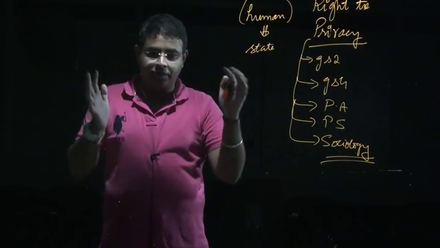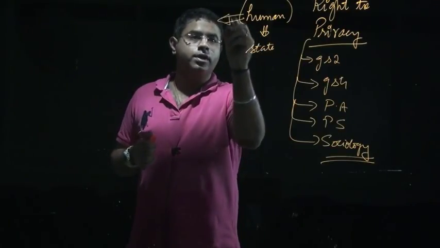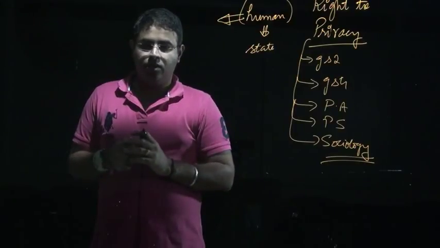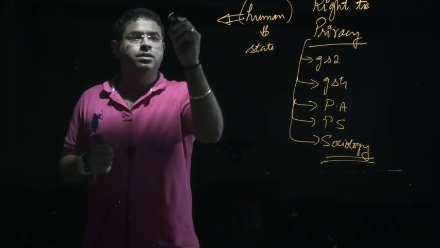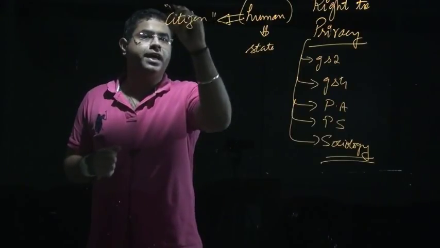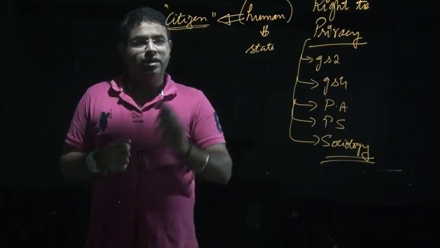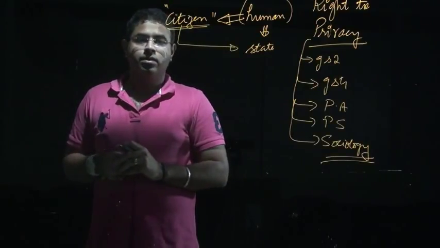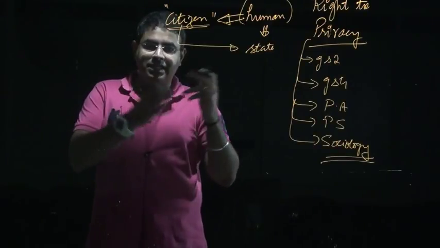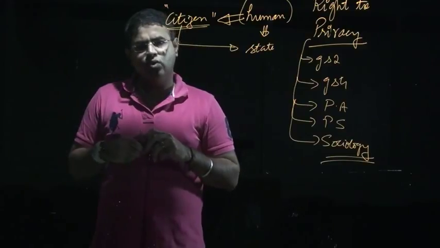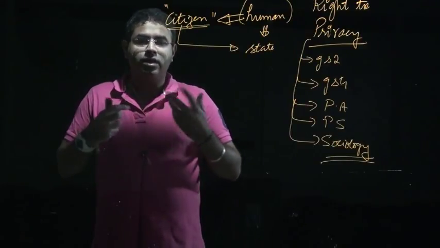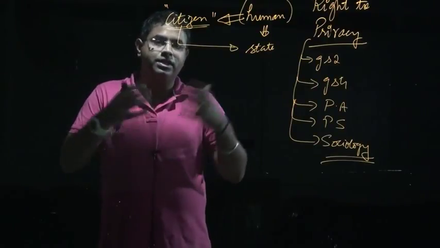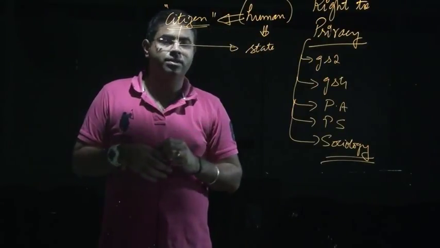When a human being is born, he actually gets an identification, he actually gets a certain categorization, and that categorization is that he becomes a citizen of any country. When he becomes a citizen of a country, there is a kind of a tacit and indirect and tenuous relationship between citizen and state. There is a kind of an intangible relationship between the citizens and the state, and there is also a certain agreement that is not actually visible. We don't have the document for that relationship, we don't have a document for that agreement. So there is actually a tacit agreement between a citizen and the state.